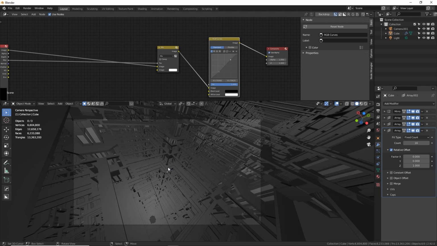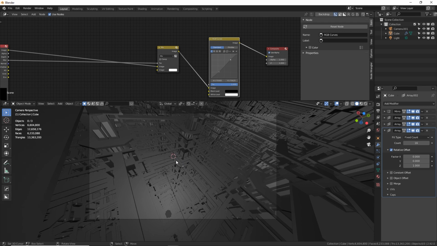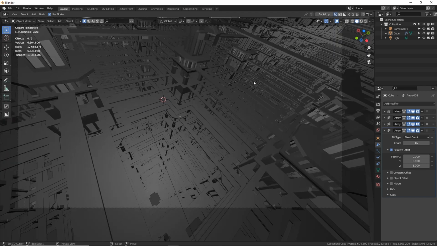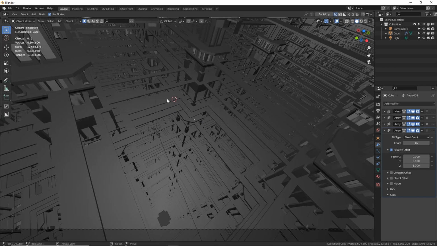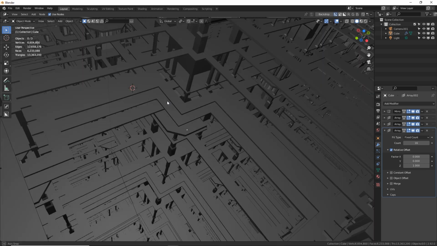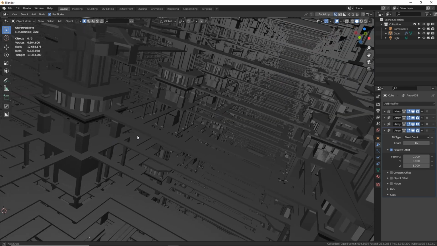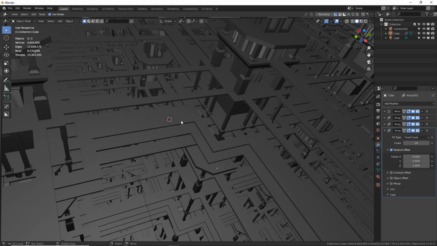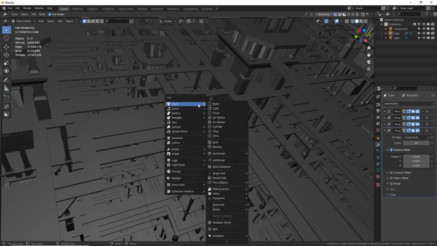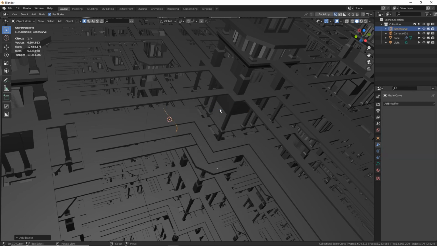So what I'm going to do is left click right on top of this bridge right here. Also, I'm sorry, let me get some more room. I always do this. That's better, isn't it? So I'm going to left click on top of this bridge and the 3D cursor will automatically land on the nearest surface because I just want it nearby. So now I'm going to do Shift A. I'm going to add a curve Bezier and we're going to rotate this. So R Z 90. Okay, now it's going roughly the right direction.